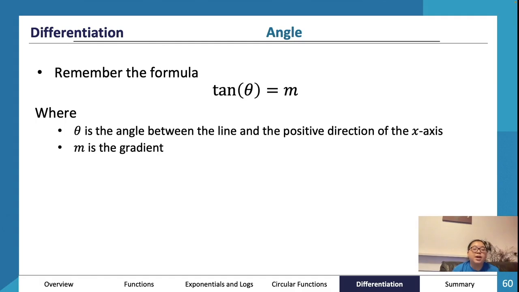So another application that you can have here is finding the angles between something. It's just to remember the relationship that because we're finding the gradient, and gradient is rise over run, i.e. tan. So when we find the gradient by subbing in values into the function, we'll get m, and then we can just equate that to tan, which will kind of make our life easier, right? So we can just find it from there.